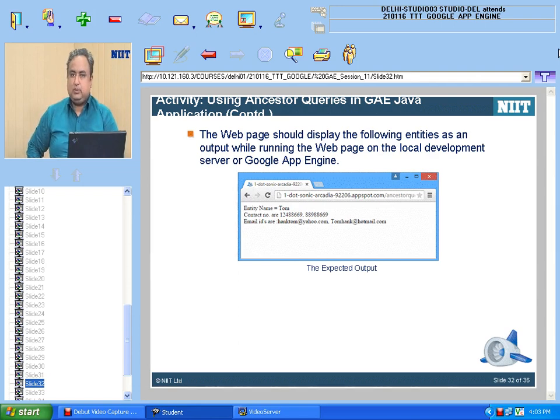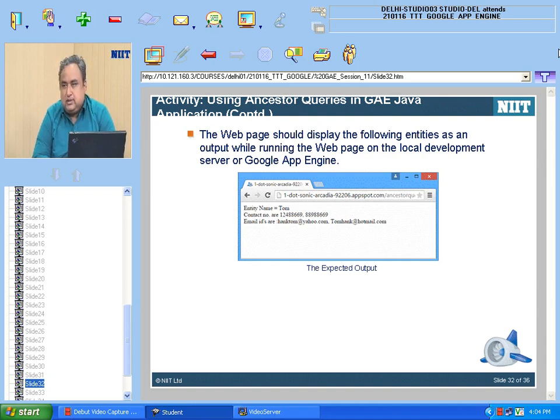Now we'll see what the limitations are on queries. When we are looking at queries for data stores, inequality filters are restricted to at most one property.